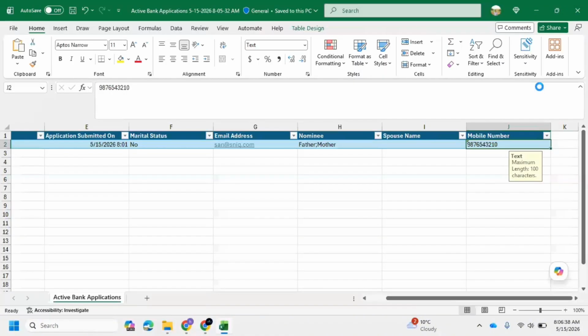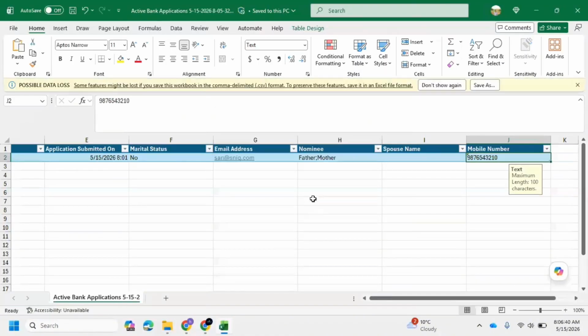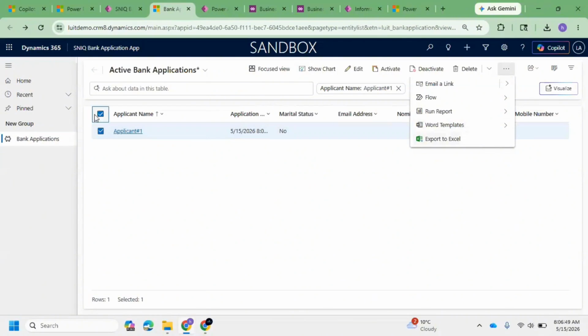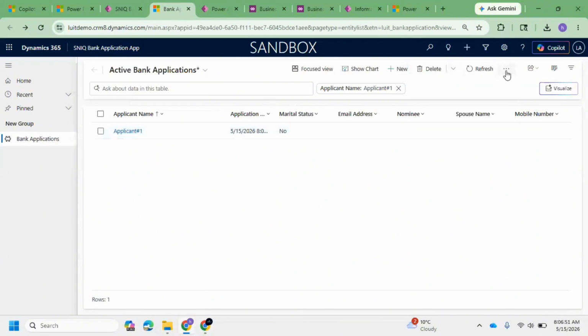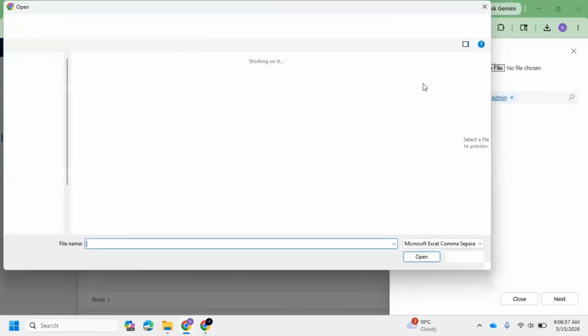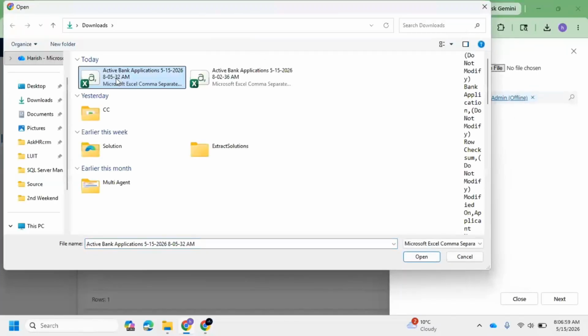This supports record creation. Okay, so I am doing the import. If I do it from here, I have to click on import from CSV. Actually, this will create a new record because we are using a CSV file.